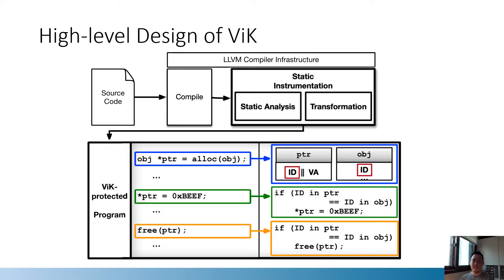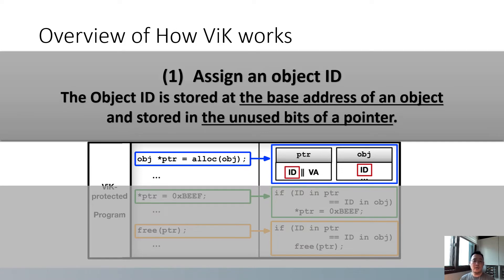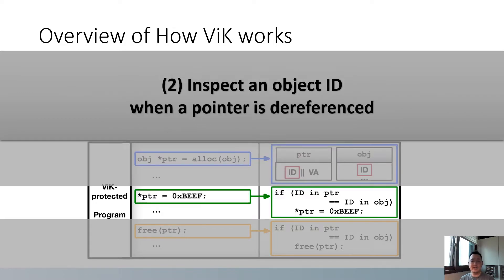Based on the core idea, we designed VIG that automates transformation of operating system kernels and C/C++ applications. VIG takes as input a compiled program and performs static analysis for performance optimization and inserts object ID inspection functions at pointer dereferencing sites that must be inspected. When an object is allocated, VIG's memory allocator generates and stores an object ID at the base address of the object. Then, if a pointer value that has an object ID is dereferenced, VIG inspects the object IDs in the pointer and the object to ensure that the pointer references the original object for which it was created.